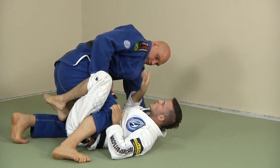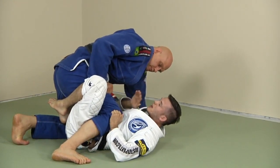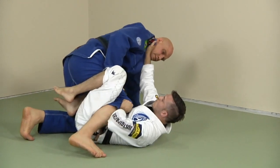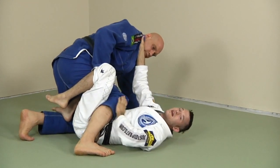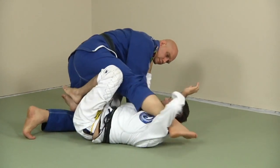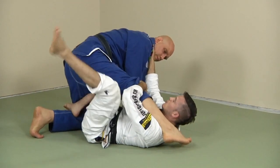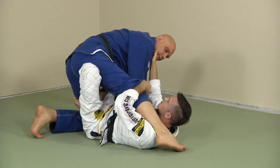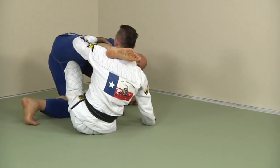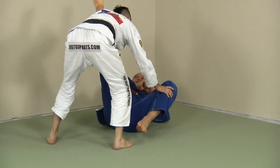This hand is always going to push him this way, which exposes his leg more. The more I use this knee, this knee, and this hand to direct him over here, the more isolated his leg is and the easier it is for me to hook in — bring it to the shoulder. Let's say I can't get the sleeve — that's okay, I put that hook in right away, stretch, sit up, technical stand-up to my knee, stand up, and bring him down.